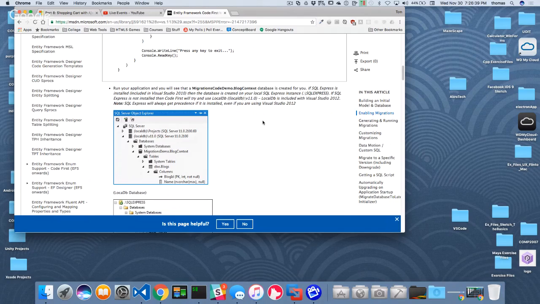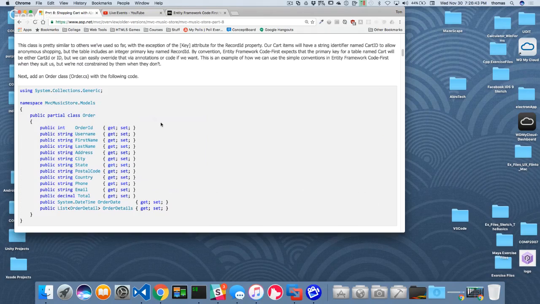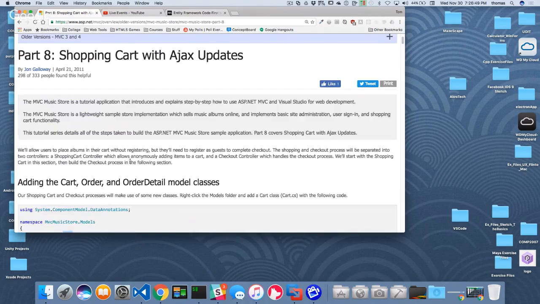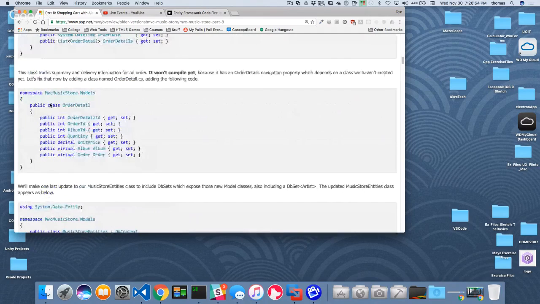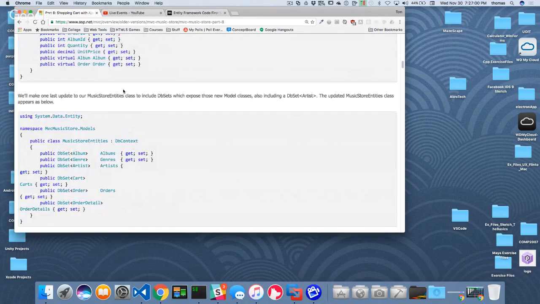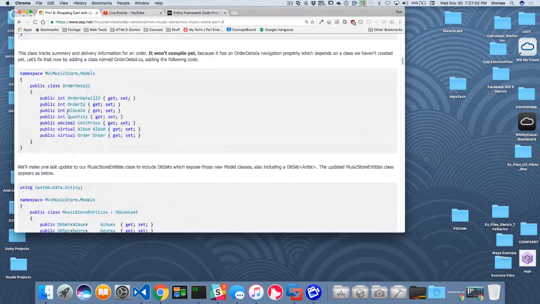That's what I recommend. Because if I was to hand bomb it like it says here, and this is the existing stuff that we have here. Yes, we could hand bomb it. That's the other way we could do it. And it has all the detail right here. If I want to put in my order class, and there's my cart class, my order detail class, these are the 2 models we could create, if I really wanted to, okay? I'm just putting it out there so that no one's upset about this later on. We still may have to do something by hand, right?